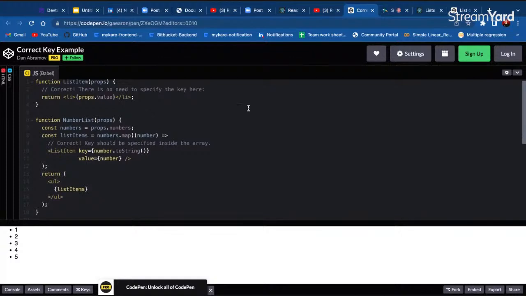That is one thing you can be assured of: how a list is going to be maintained, how a list is going to have a particular array and list items, how a list item is going to be viewed in an array, passed to the props, and then mapped. My screen is visible now, I think.